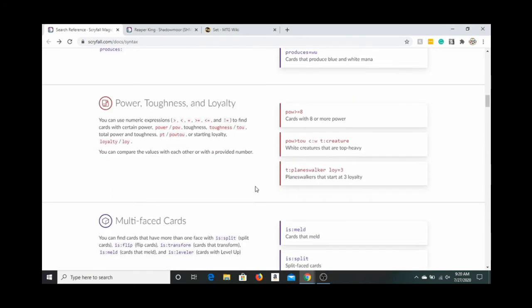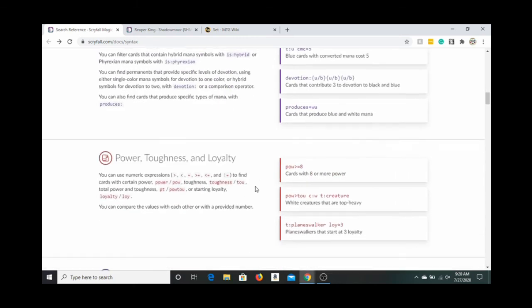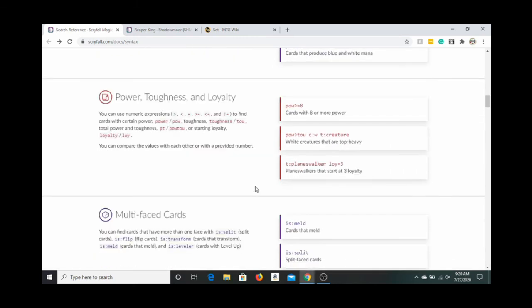So, power, toughness, and loyalty are pretty simple. Generally, as a rule of thumb in this, if there is any value that comes out to be a number, you can compare them. So, power, toughness, CMC, price, anything like that, you can compare.